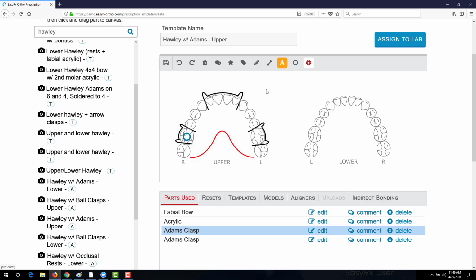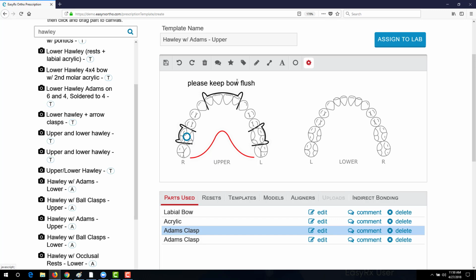Simply click it, and now you can click anywhere on the drawing to type your instructions out. A green dot will place, letting you now type the instruction you need. So we can say, please keep bow flush, and then hit enter when we're done. Now there's instructions directly in the drawing itself. Now keep in mind your instructions can be changed out or deleted when you use the template.